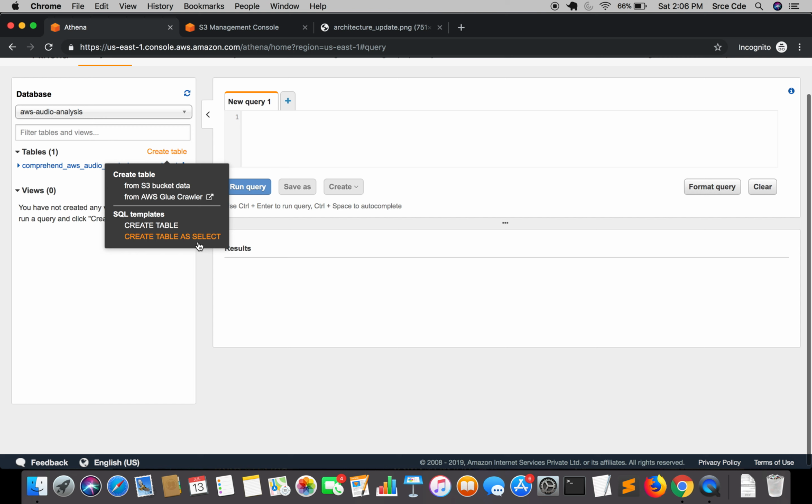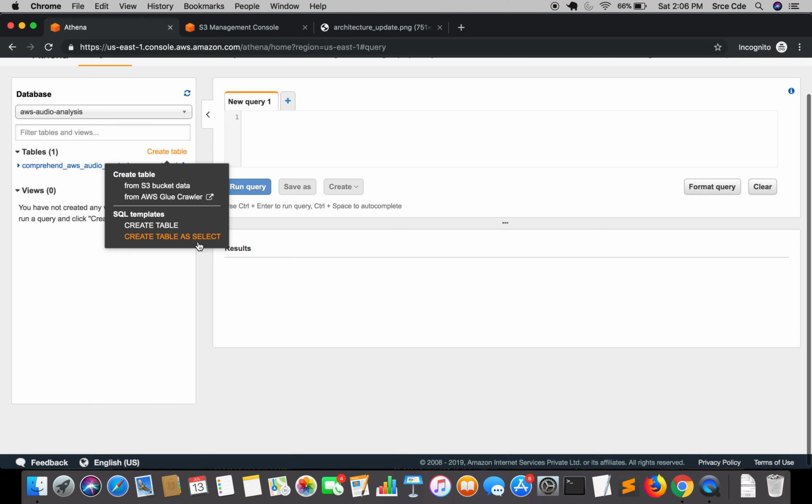Right. So now you might ask that if we are able to create the table from Athena console, then why have you used AWS Glue service to create the metadata table? The reason is that I wanted the crawler to determine the schema or structure of my data, correct? For example, if we have a simple structure, right, then it's good. It makes sense to create the table manually.